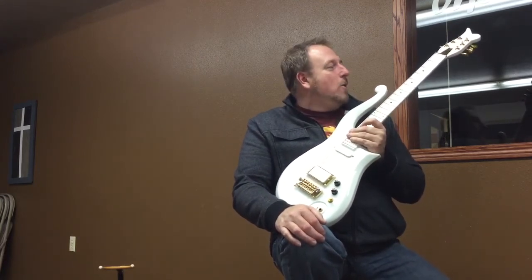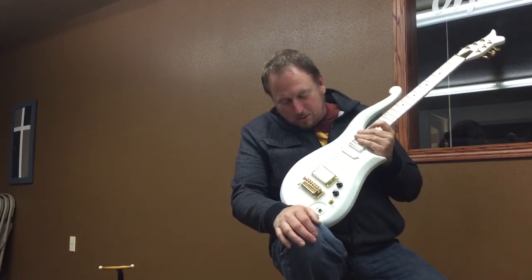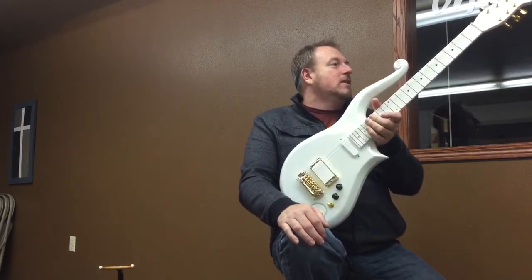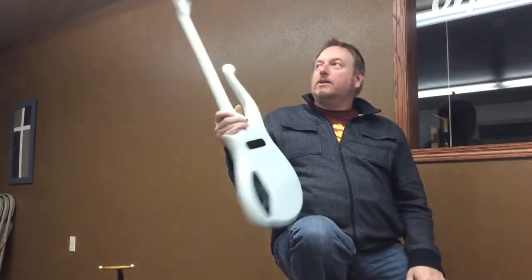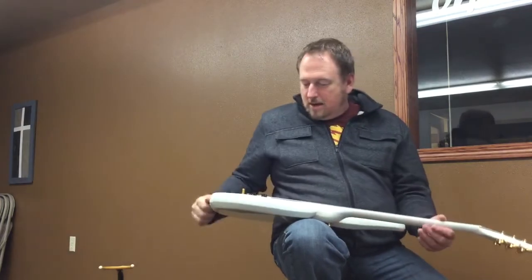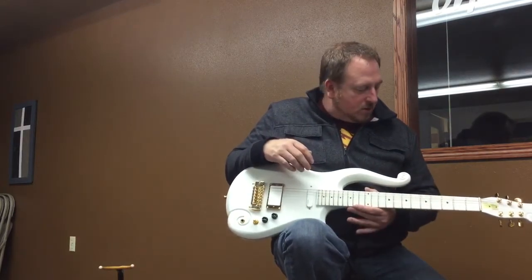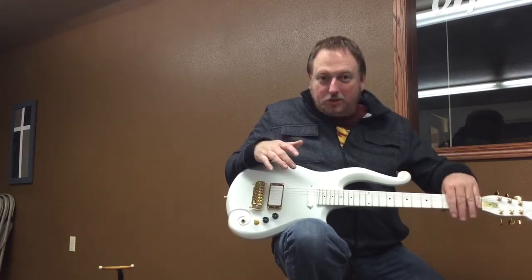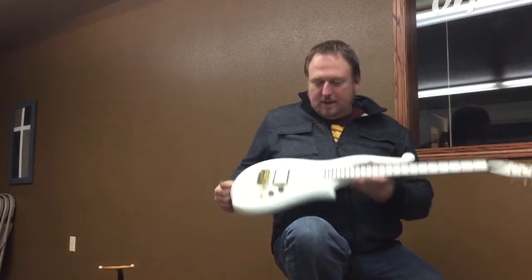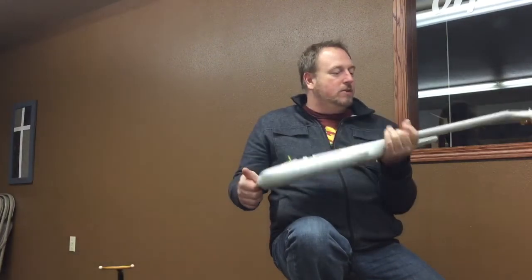I came up with a good solution — right now it's set up with chrome posts and I've got gold Gibson ones on the way that I'll have to refab when they get here. Other than that, the guitar is done and ready to go. It's got Schaller M6 mini tuning machines. For all intents and purposes it's the same build as Prince's guitar — a 12-inch straight radius neck with medium-jumbo frets, and the action is super good. It plays really wonderfully.